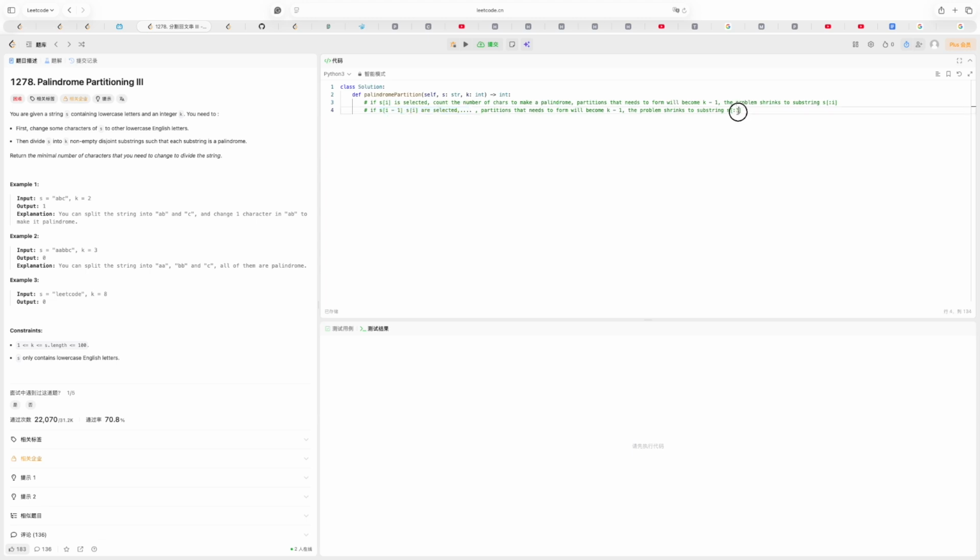The problem will shrink to SI - 1. So in general, if SJ till SI is selected, the problem shrinks to S0 to SJ - 1.